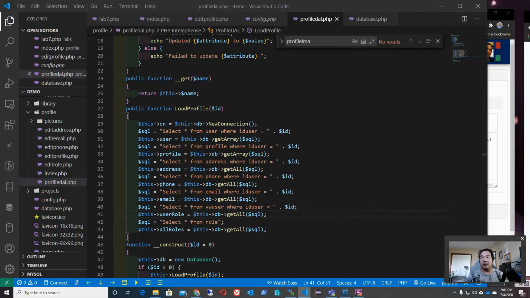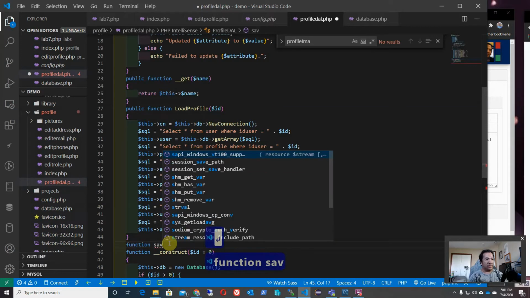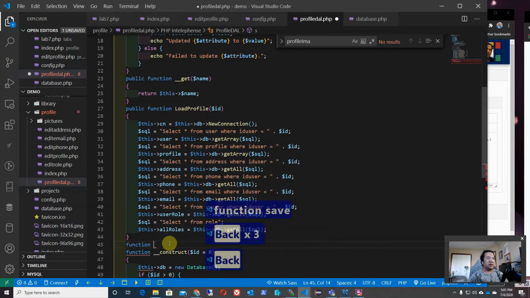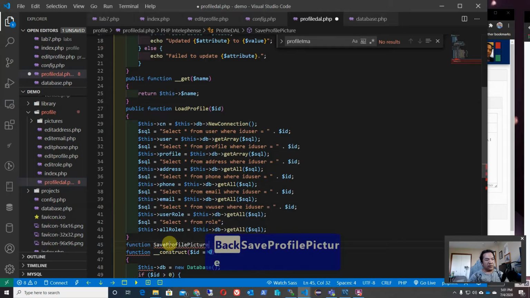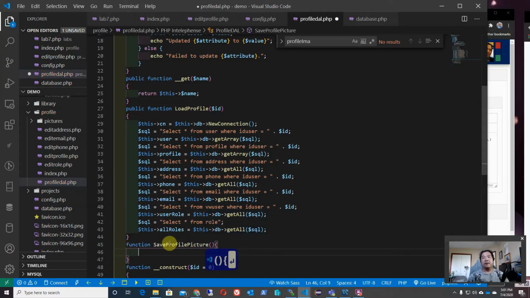So in this case, we actually want to say function save profile picture, right? Now we're just gonna pass in a picture.